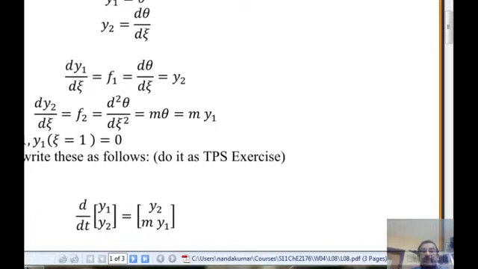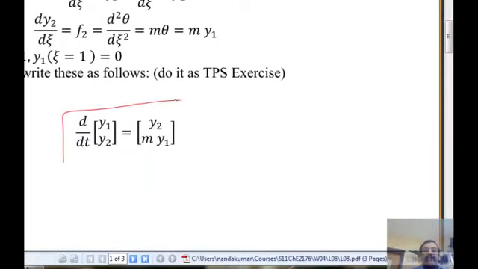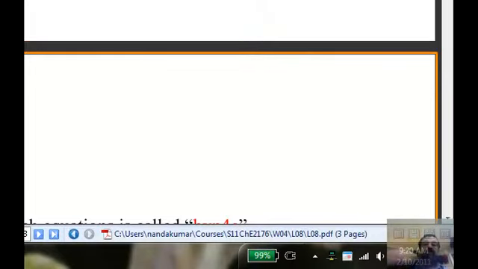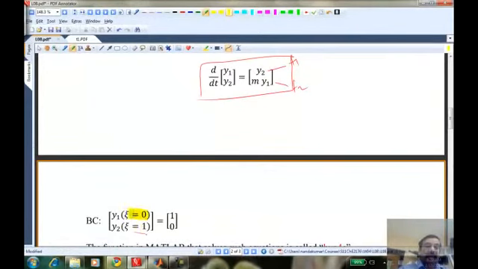Okay, we ended up having two first order equations that you see here. The first function f1 is simply y2, and the second function f2 is m times y1. These are the two functions that you need to write. You need to write a MATLAB function, m5, and pass it to the boundary value solver, indicating these are the two functions because they specify the problem. And then you need to also specify the boundary conditions. The boundary conditions are y1 at psi equal to 0 is 1, y2 at psi equal to 1 is 0. The reason it is called a boundary value problem is they are at different locations. Two different conditions at two different locations.